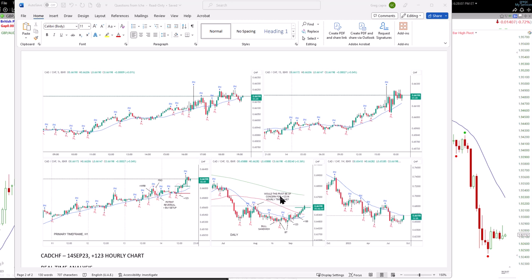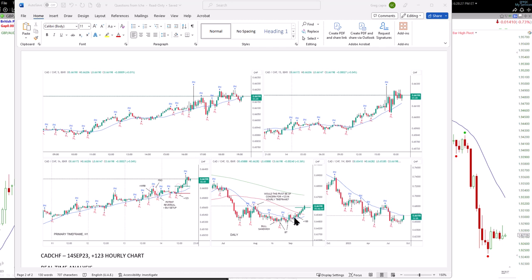Now he says, would this pivot be of concern for the 1, 2, 3, which is further down? No. The only time you get concerns of a prior pivot to the left is once prices reach it. Once prices reach that area, our expectation is that there's going to be sellers there. Then we wait to see what's going to happen.